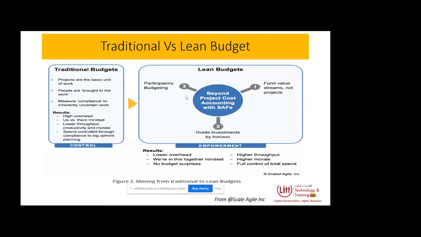Any question on the traditional budgeting and the lean budgeting? Hi, Divyam. Gaurav this side. Before you move on, I have some questions. On a normal ongoing project or value stream, work falls under which horizon? Yeah, that I'm going to cover in the next slide. But generally, all your ongoing activity will be covered in horizon one.